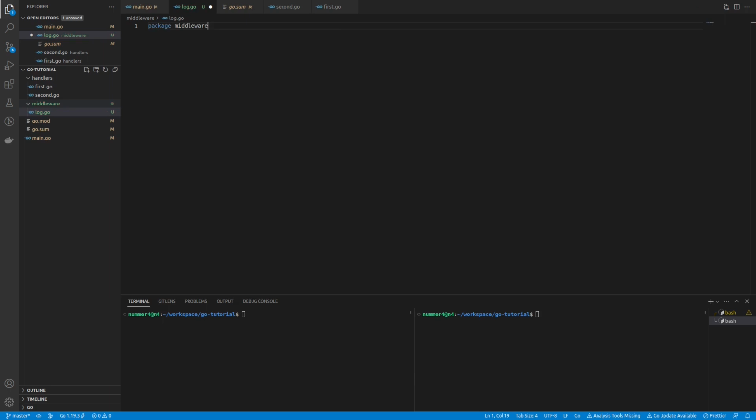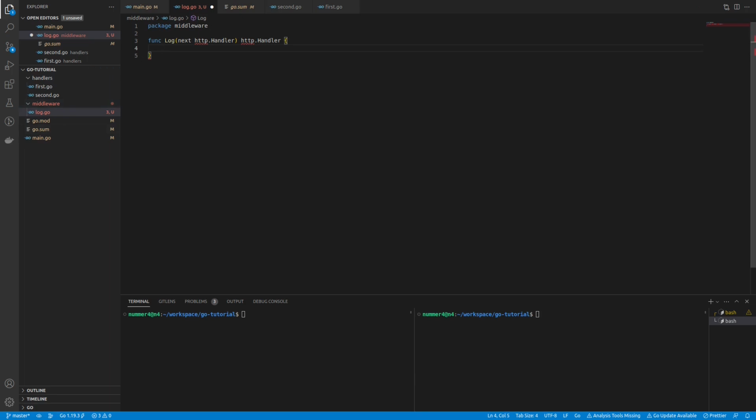In Go, a middleware is a function that takes a handler as an input. It also returns a handler. This is because a middleware can be regarded as a handler that performs some operations before the next handler will be called. You will see how this works in a moment, especially when we will chain multiple middlewares together.